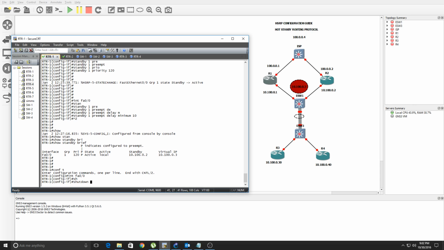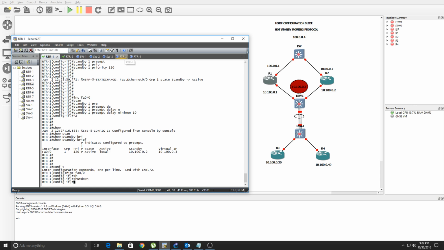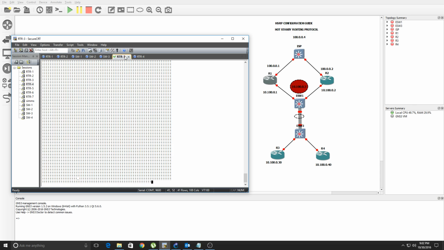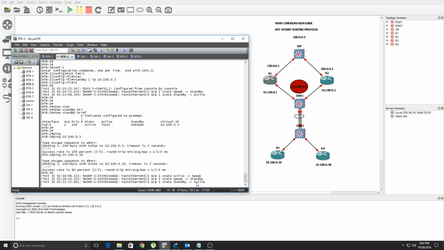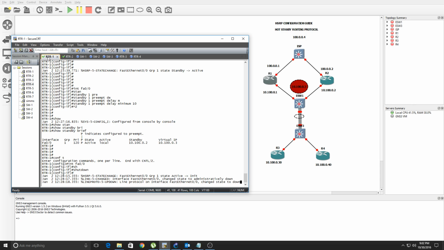And let's do a shut. And you can see the transition right there. So now router 2 is active. Now we're going to go back to this interface right here and turn it back on.